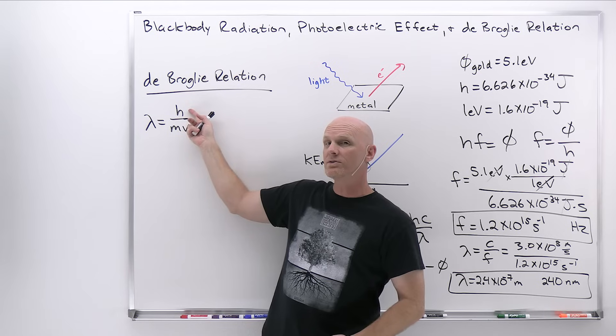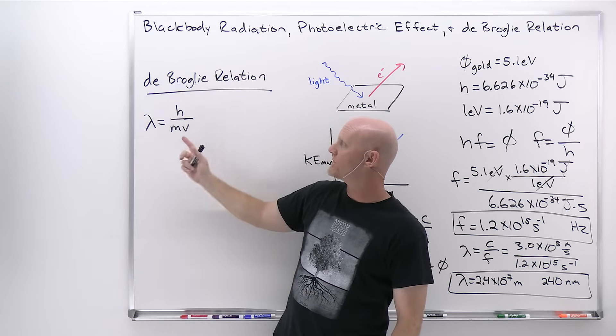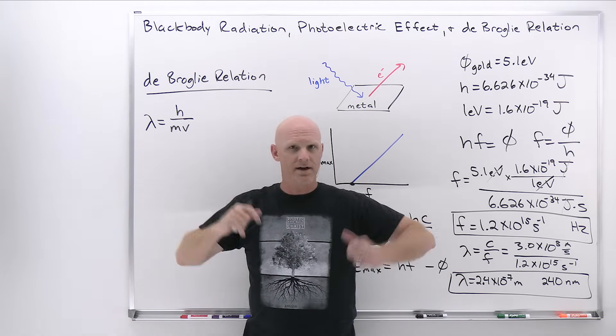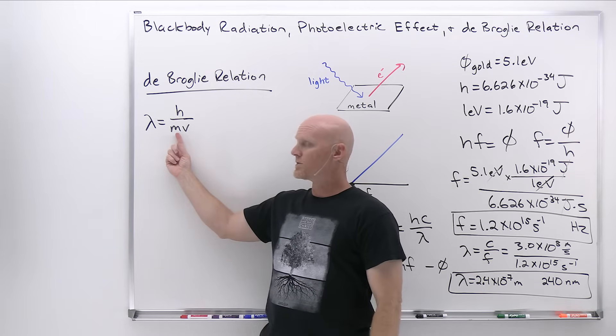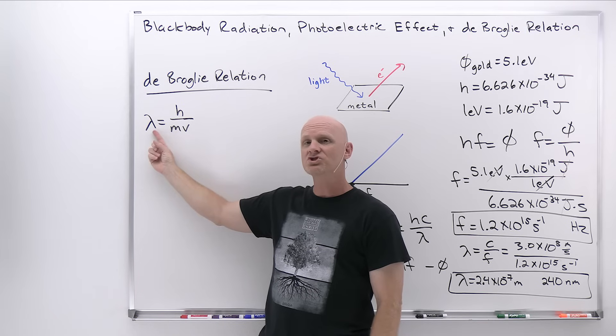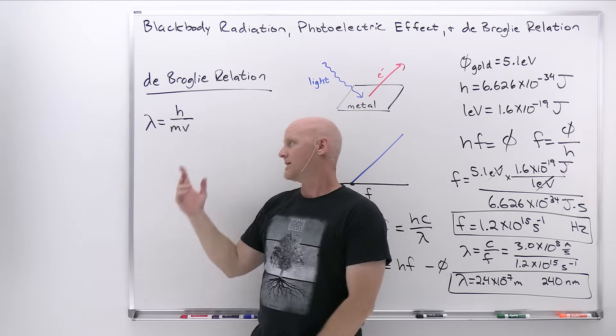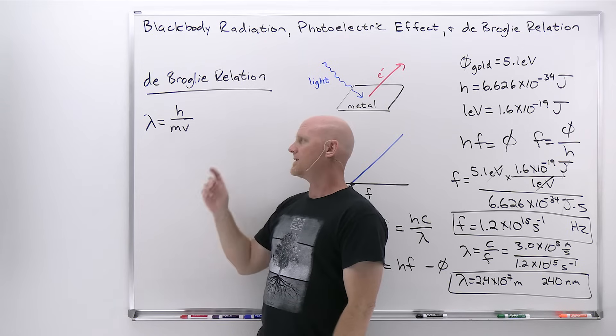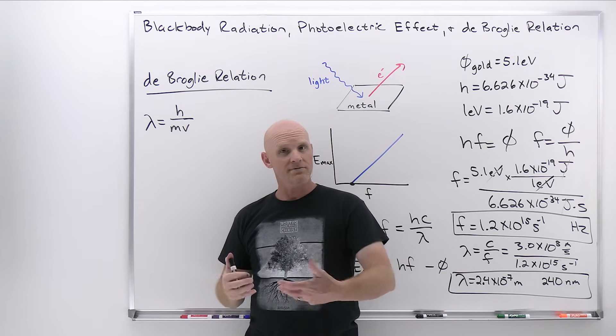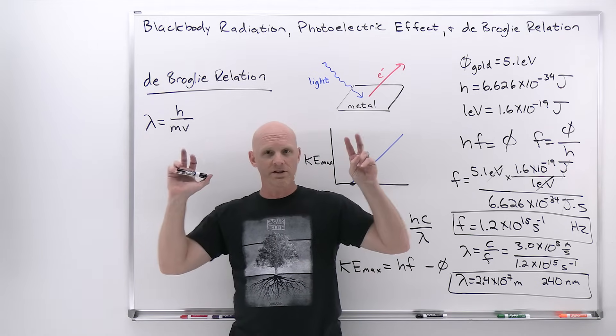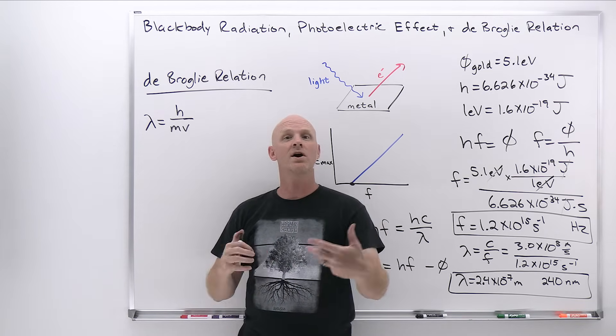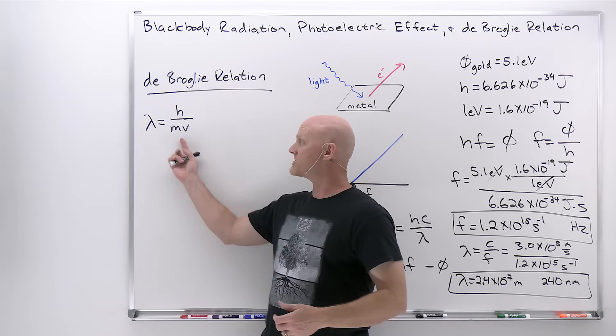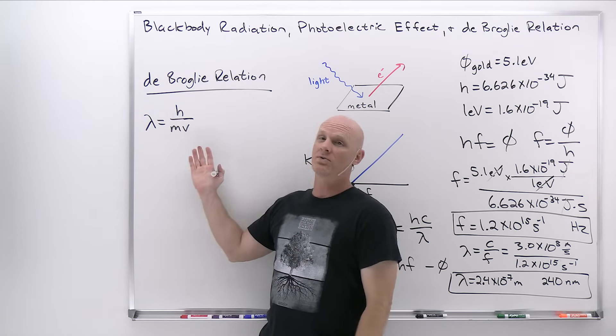He derived, once again using Planck's constant, that the wavelength of matter was equal to Planck's constant divided by the mass in kilograms and the velocity in meters per second. And so even matter, you and I and everything you see, has a characteristic wavelength. The problem is when you start dealing with objects with very large masses, the wavelength is so small as to be imperceptible. And so for anything on a macro scale, its wavelength is too tiny to even be measured. But when you look at electrons, it turns out we can actually talk about the wavelength associated with electrons. In fact, we describe where electrons live in the coming lessons as wave functions. But it turns out he was totally right, and he didn't have to wait too long before we started observing that things like electrons that are very small have characteristic wavelengths right along with this theory.